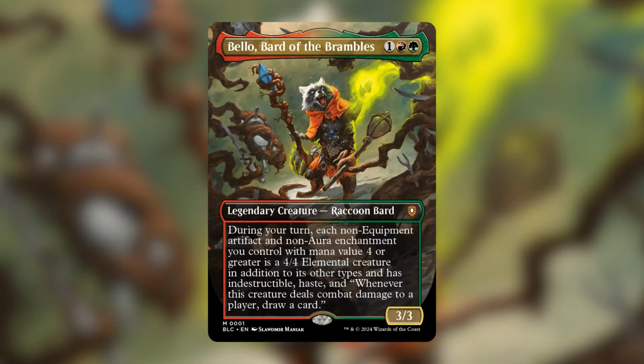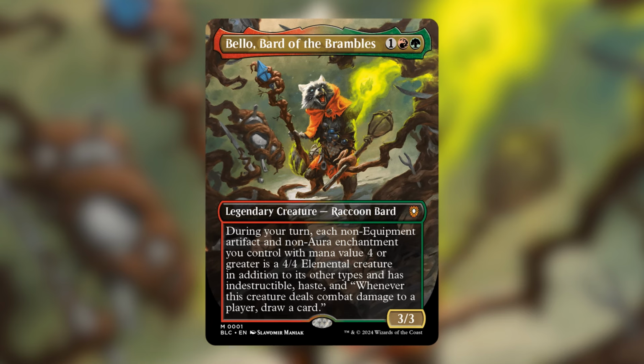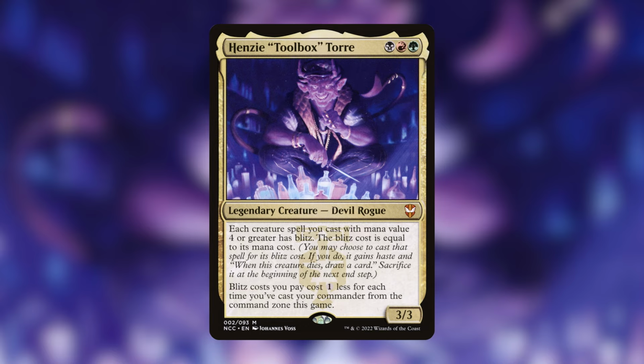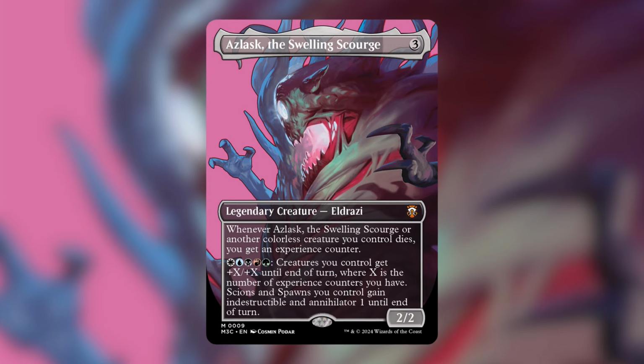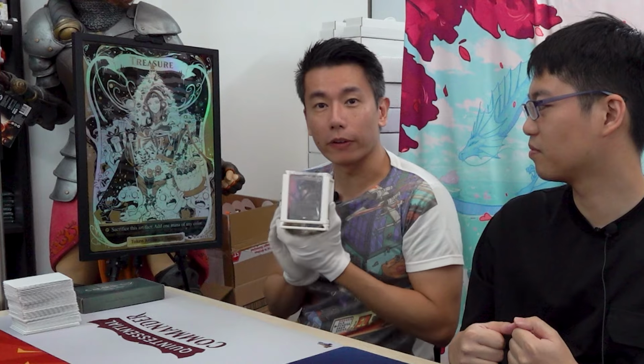Hi, I'm Kin. I'm playing Bello, part of the Brambles, and it's a special build of Bello, let's just say that. I'm playing Hansi. It's my Jank deck, but it's expensive Jank. I just tossed all my expensive cards inside. I support Jank. Nice. I'm playing Azlask, the Swelling Scourge. It's an Eldrazi commander. My deck has no Eldrazi other than the commander. So in the 99, I have 0 Eldrazi. So yeah, let's have fun with Annihilator 1.